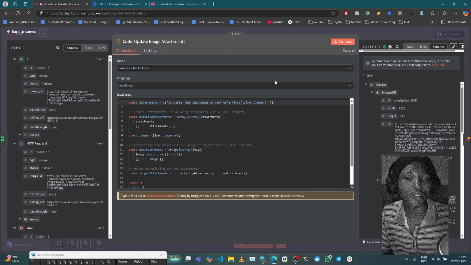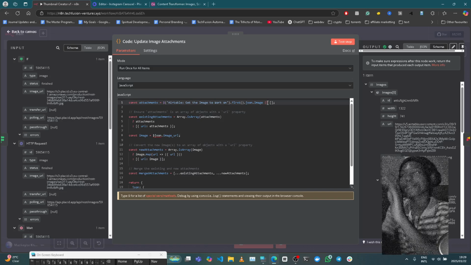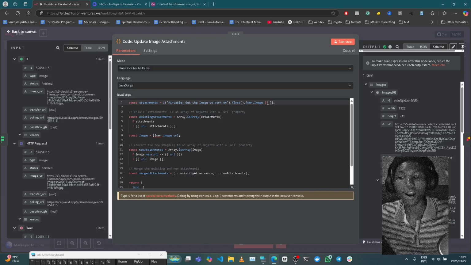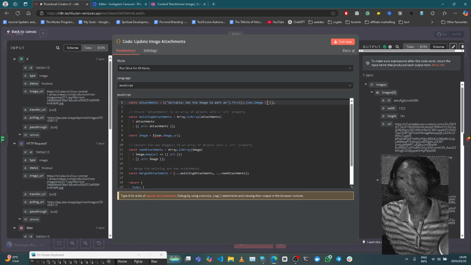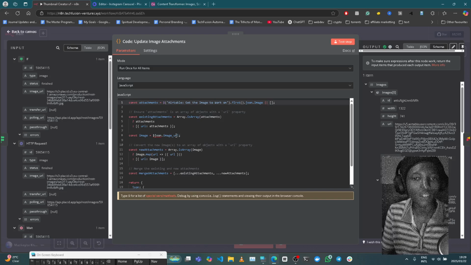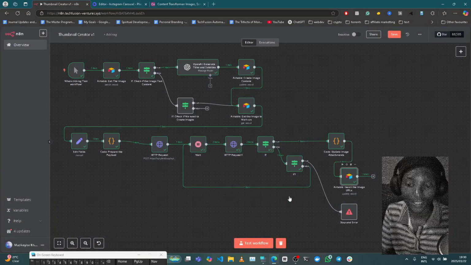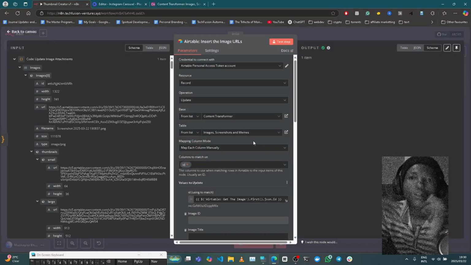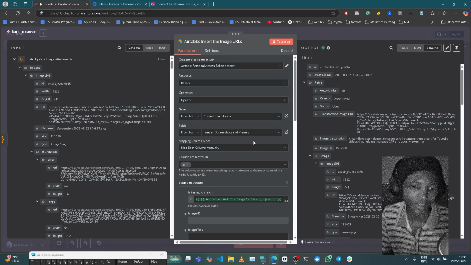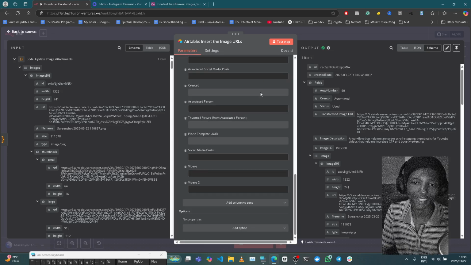To do that, we have to bring it in and then update that image array with this new image object. So we create the new image object, we take in the old image objects, and then we merge them and send them back. And then we update Airtable with that new array of image objects, which is exactly what's happening here.